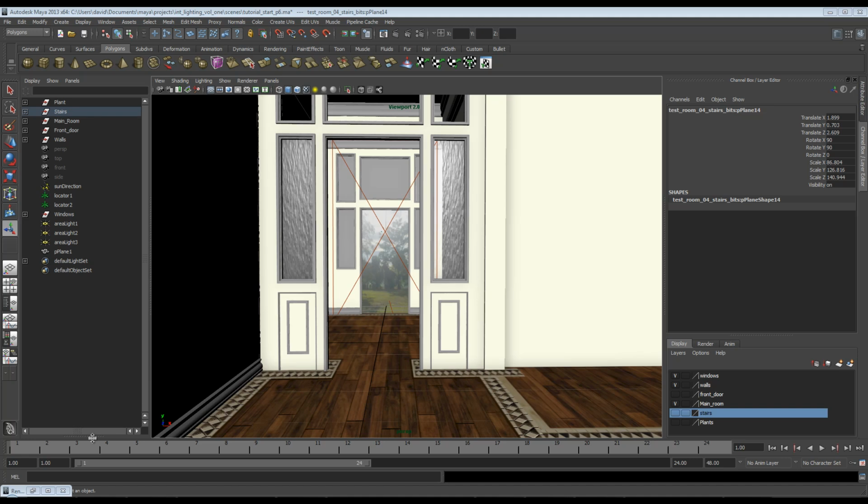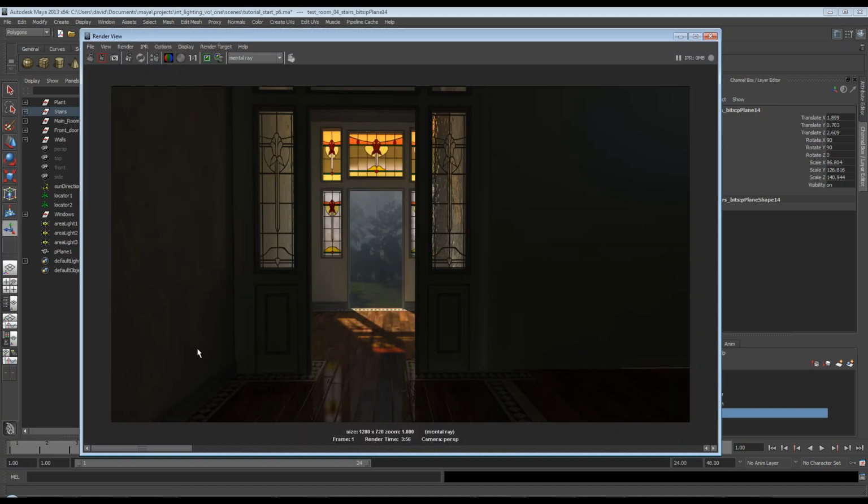Hi, welcome back. Sorry about the rather abrupt end to the previous part, but here's where we left off. Maya had decided to slow down drastically on me. It happens sometimes when I'm recording. So we'll come back now with the introduction of the stairs, finish up the majority of the rest of the shading, and then we'll come back for one final part just to tweak the overall look and get a better sort of light consistency and a better quality to it.